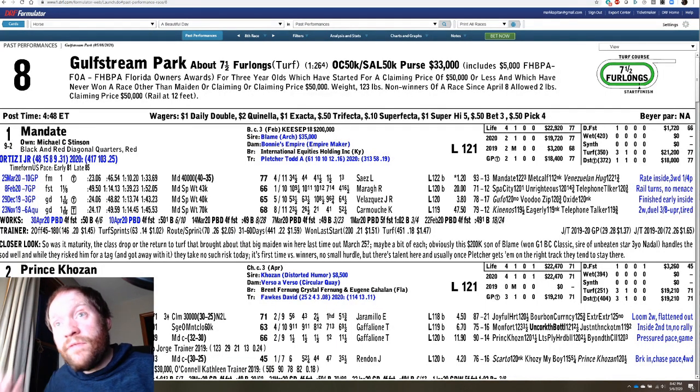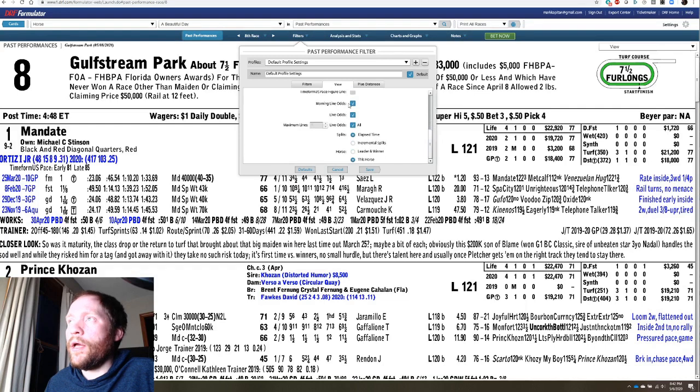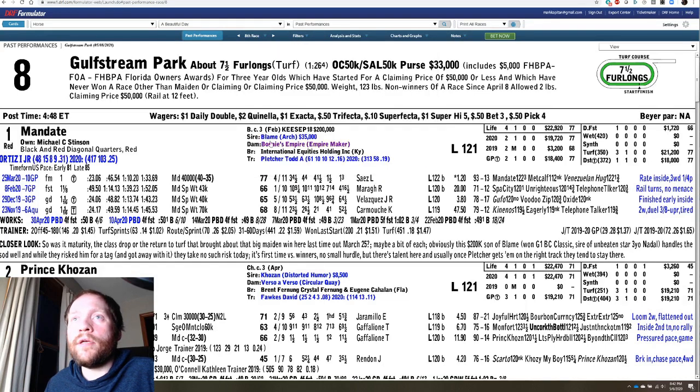I tend to be a speed first handicapper, meaning that I start with speed, and I'll look at previous performances. I'm going to look at a race like this and try to find who's run speed figs that are competitive, and I'm going to at least start there. One thing I'm going to do right off the bat is turn off morning line odds because I just don't care. They mean nothing. And we'll start working through this Formulator and see what we can come up with.